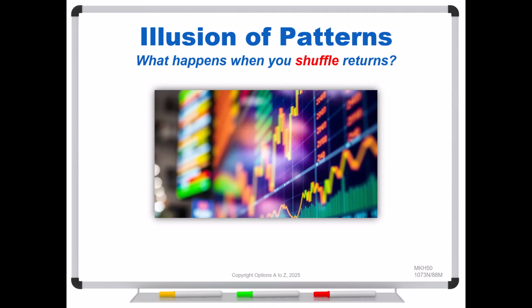Now, I know this is probably going to be one of those videos that gets a lot of thumbs down, because there are a lot of traders out there who just believe in these patterns. It's what they've been taught, it's what they teach everybody else, and they refuse to think that it could be false. But what I want to do is show you, in a couple of really interesting ways, a way to prove to you that these patterns you think you see are just illusions. They must be a result of volatility and randomness. So we're going to ask a really interesting question, at least one of them: what happens when you shuffle returns? Let's go find out more.